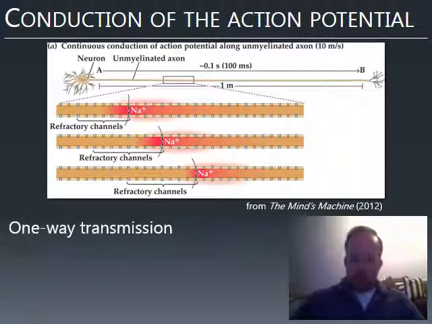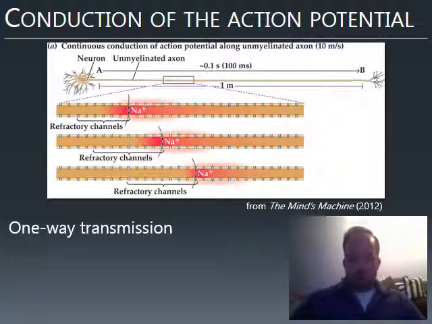Okay, so how do we conduct an action potential? Well, we just talked about how an action potential works at a single location. And the thing about neurons is, because of the dynamics of the way those ion channels open and close, which we're not going to get into the details of, the transmission is one way. So it doesn't start going down the axon and then start backing up. It only goes one way because once a particular area of the neuron has fired an action potential, it shuts down for a little while. It has what's called a refractory period where it can't fire again. So the action potential travels down the neuron in one particular direction.